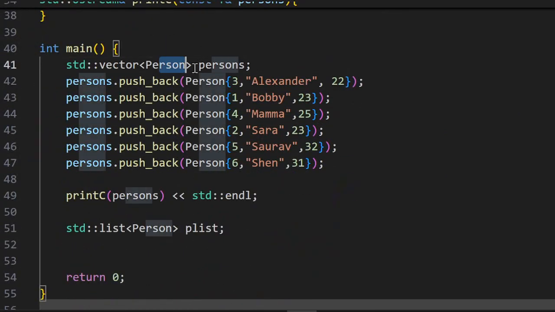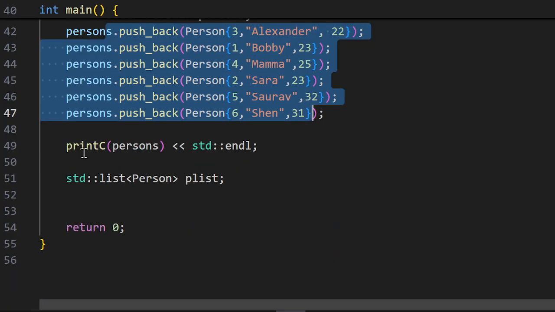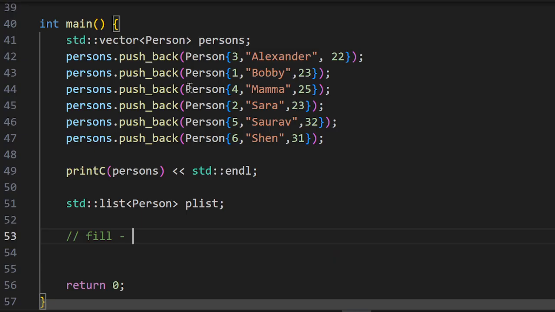We have a container with the data objects pushed into it, and then we display content and an empty list container. So with this I want to demonstrate how to use fill in this container. If I have any range of objects where I want to fill with certain different data.